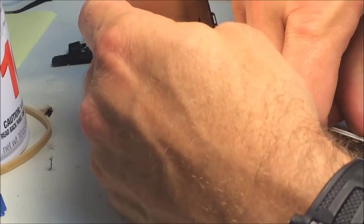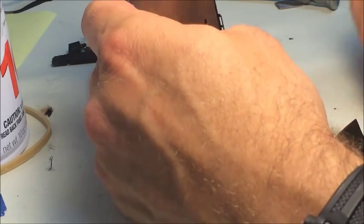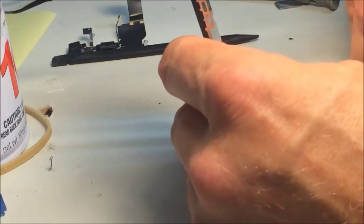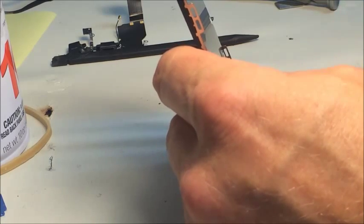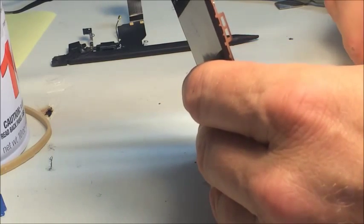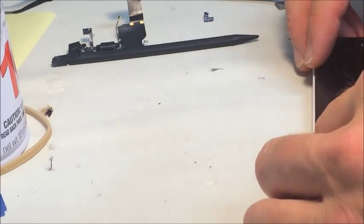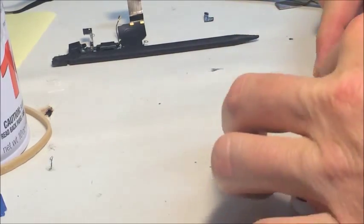Okay, so I'll pull the backing off and stick it down. Good idea to plug it in first and then stick it down if you can. Alright. I'll close it up and do some testing before I put that last shield back on over the battery in case something went wrong or I need to do some more work.